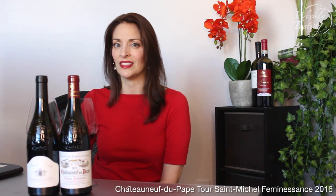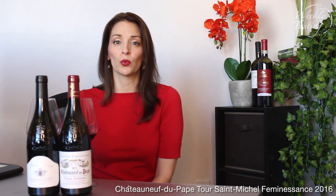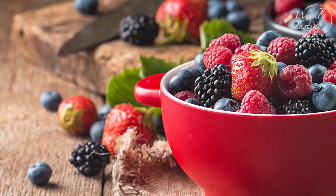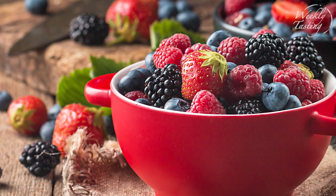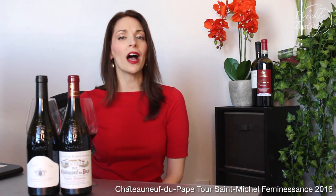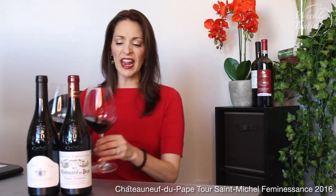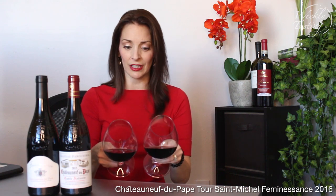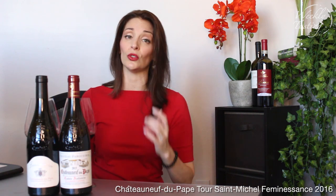With 50% Grenache and 50% Syrah, you'll be able to see both varieties in this wine. Grenache adds a lot of perfume — it's light in color but not light in flavor. It's got a lot of powerhouse red fruit on the palate, soft tannins, and some licorice character. The Syrah, the other 50%, is also a very bold wine but richer and darker. If you compare these two wines on a white piece of paper, tilting the glass, you'll see an enormous color difference, mainly due to the 50% Syrah.